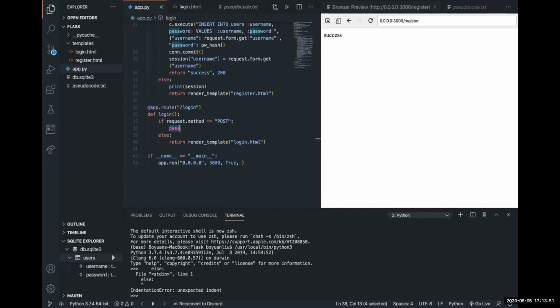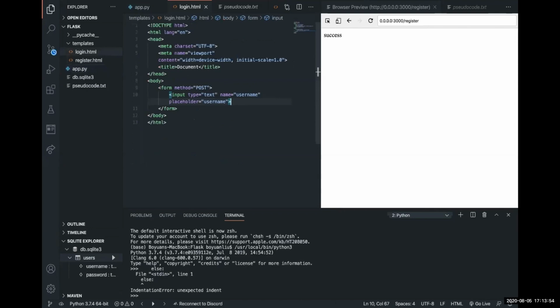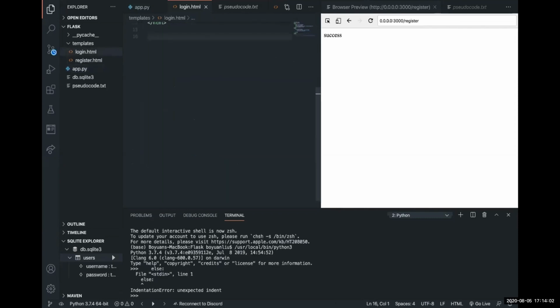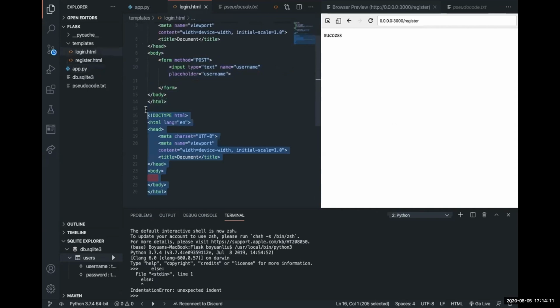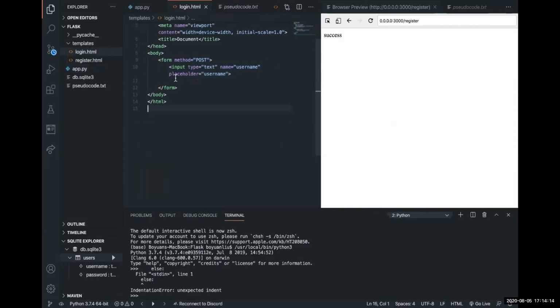All right, so now in login.html, here's what we have so far. In Replit, a shortcut is to just type an exclamation mark and then press tab. It's going to automatically generate the boilerplate of HTML for you. So it's going to keep it pretty simple. And now you can see I create a new form. Method is called post. And in here, you can see you create a new input. Name is the username. The placeholder is a username. So the username we're going to be filling out is.